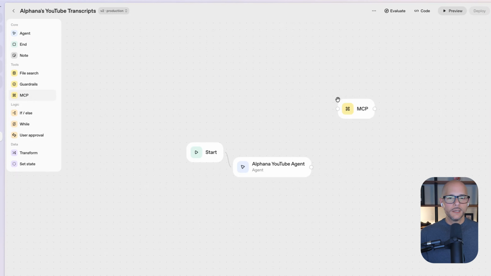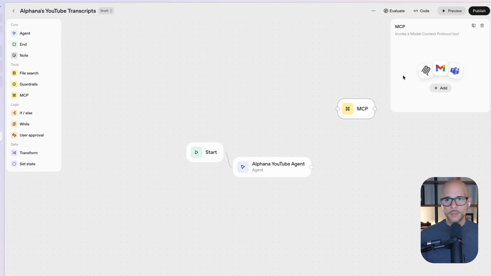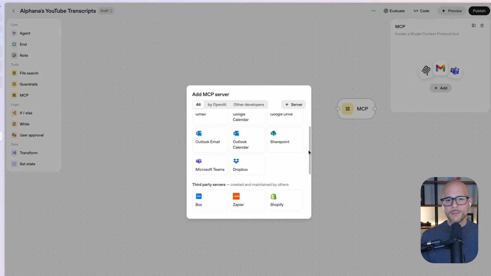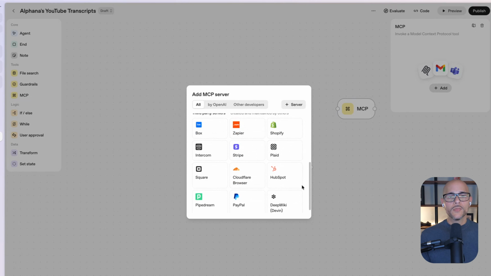Now, I'm not going to connect one right now, but I want to show you one of the things that I think is really, really cool and important, which is that they have integrations with MCPs. So for example, in here, if I click add, you literally can connect now to so many different sources. I can connect to Gmail, Google Calendar, Google Drive, Dropbox, any of these things. You can even go to third party. I mean, here's one. Connect to Zapier. And on Zapier, you've got now like 8,000 other apps that you can integrate to.